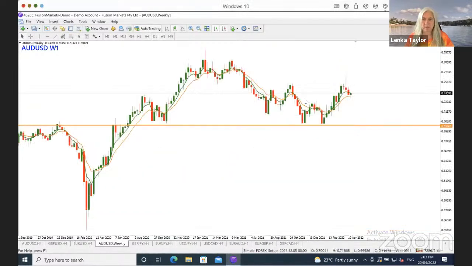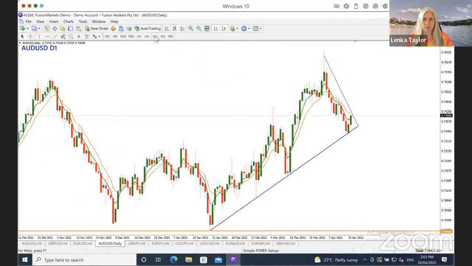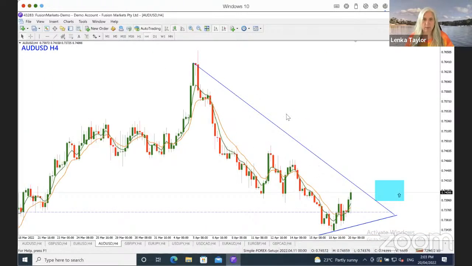Also on the weekly, we're still in an uptrend according to the EMAs. So I'm looking for any pattern on the 4-hourly to either break out of this pattern and then come and retest and then look for long there. Otherwise, if it keeps going down, I will just wait.